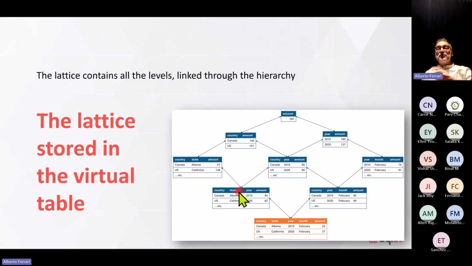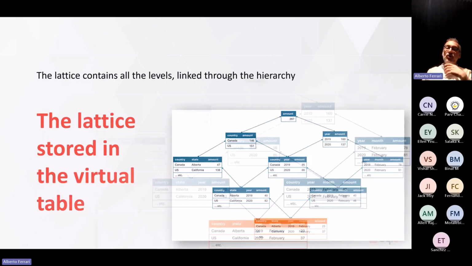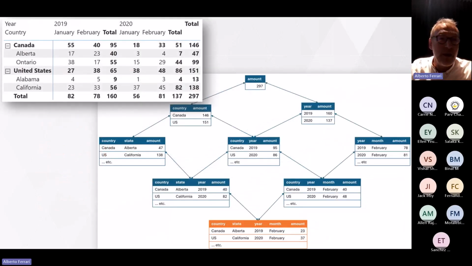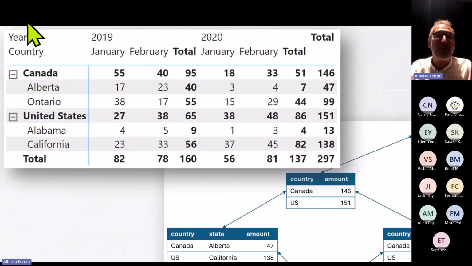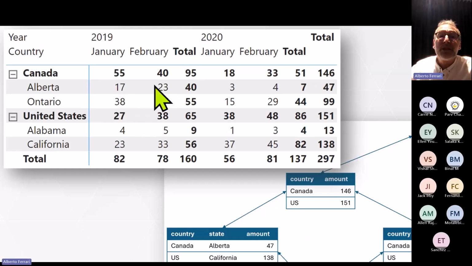As I said, the virtual table contains a lot of rows, contains all the rows and all the subtotals. So how is it organized? Well, if you have a matrix like this one, here we have more subtotals than actual rows, because the rows are 16, 17, 23, 17, 38. These are 4 rows. And then we have 1, 2, 3, 4, 5 different subtotals only for this section. So there are a lot of rows for the subtotal and a small number of leaf level calculation.